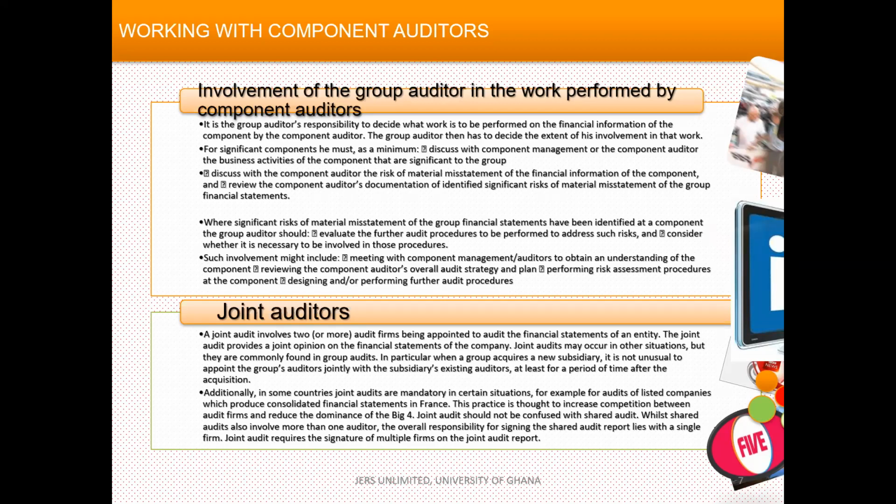The group auditor then has to decide the extent of his involvement in that work. But the group auditor would be involved in the work of the component auditor. For significant components, he must, as a minimum, discuss with component management or the component auditor the business activities of the components that are significant to the group. It's very, very key. So what are the business activities of that component? It's very key.